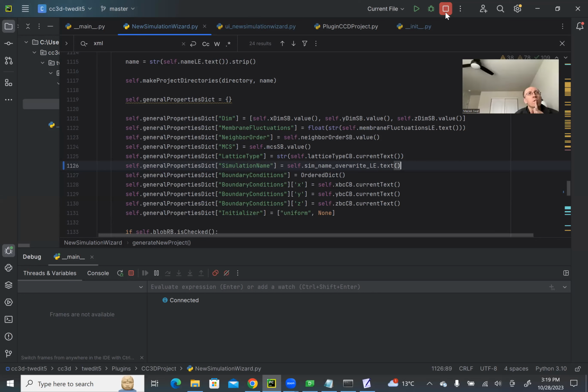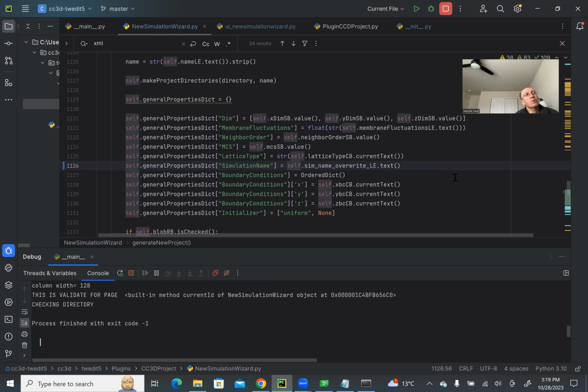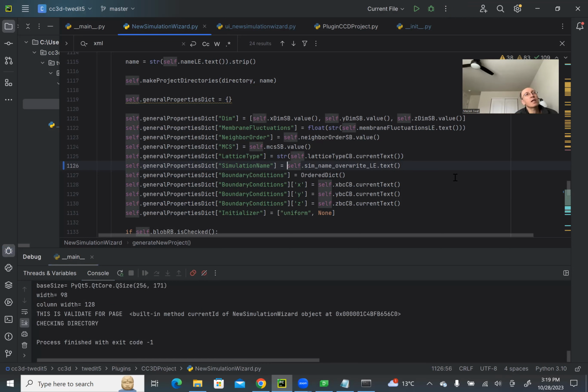Well, before you go, notice that sometimes if we have text like in membrane fluctuation, when we read text, we convert it to string. Oh, wait. So this is no longer necessary. You had to do it in an earlier version. Your code is correct now, I believe. So you don't have to convert to string. Okay, I just wanted to mention this. Okay, so let's try. Yeah, I think this should work.